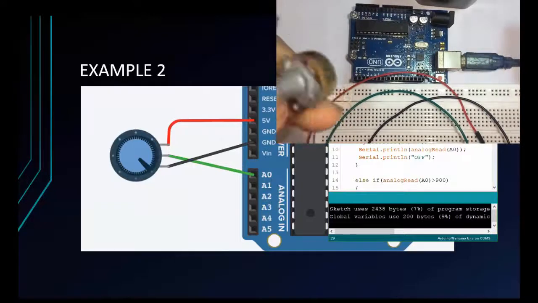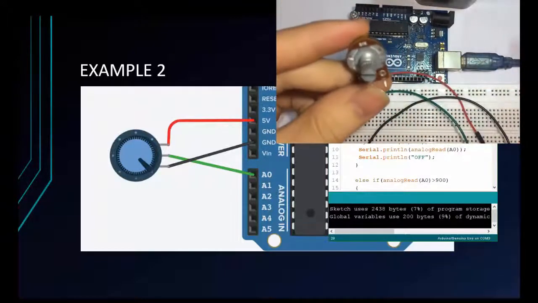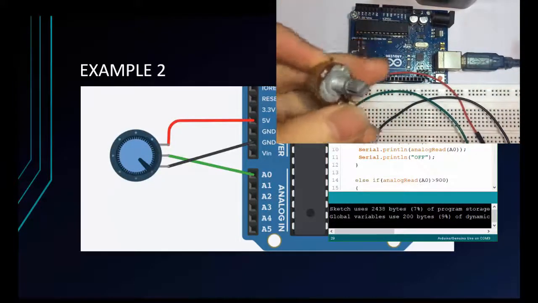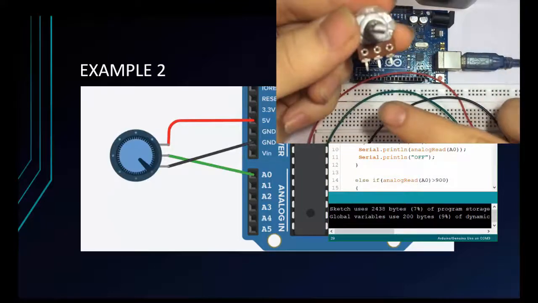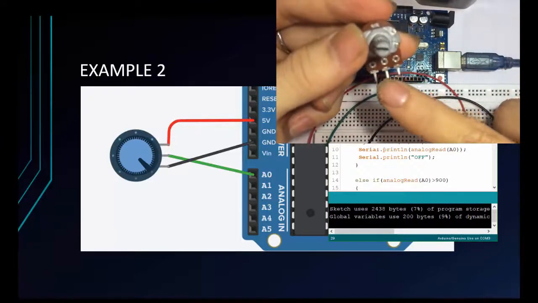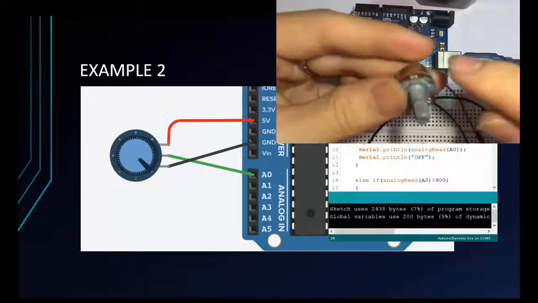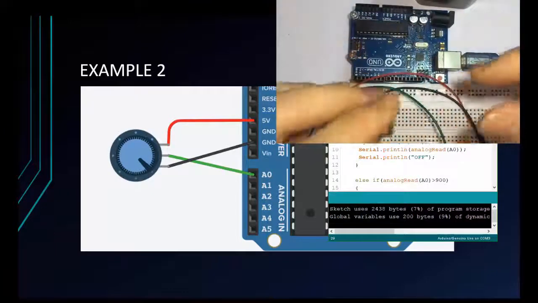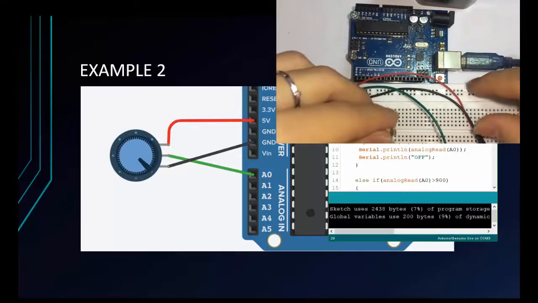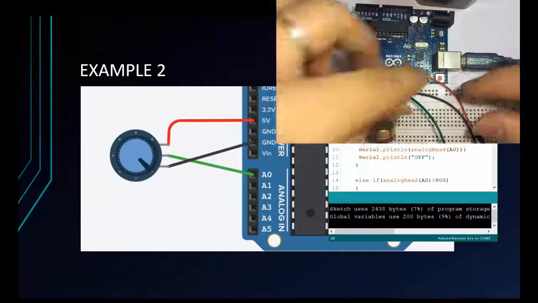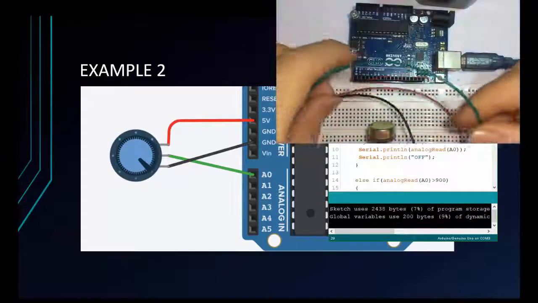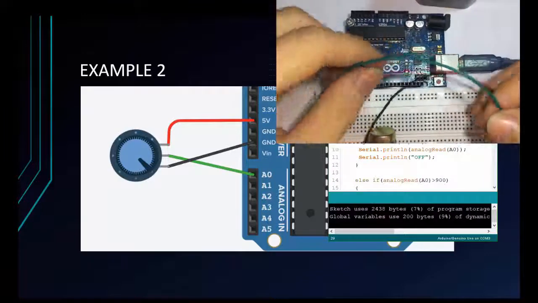And I have a potentiometer, 1000 kilo ohm, and it has 3 pins. The left is 1, the mid is 2, and the last one is 3. Okay, now I will connect pin 1 to 5 voltage, the mid pin 2 to the analog input pin, and the last one to ground.